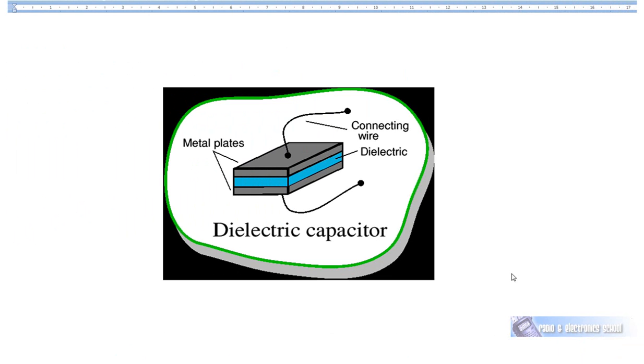Here is another diagram of a capacitor, the construction of a capacitor. It doesn't really show you how it's physically made. I'll show you that in a moment. But just to reinforce, every capacitor has two conductive plates, normally made of metal. Aluminium is a common material used for capacitors, so each plate would be a conductive material such as aluminium, and the dielectric is the insulating material between the plates. It could be air, could be mica, could be polyester, could be ceramic. They're common dielectrics used in capacitors.